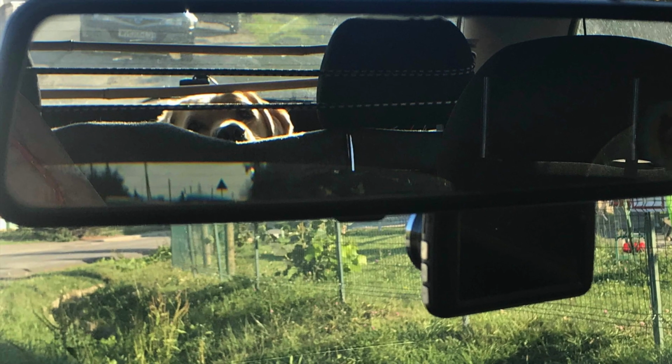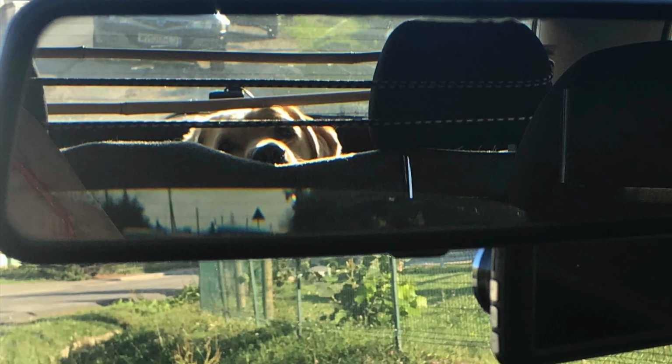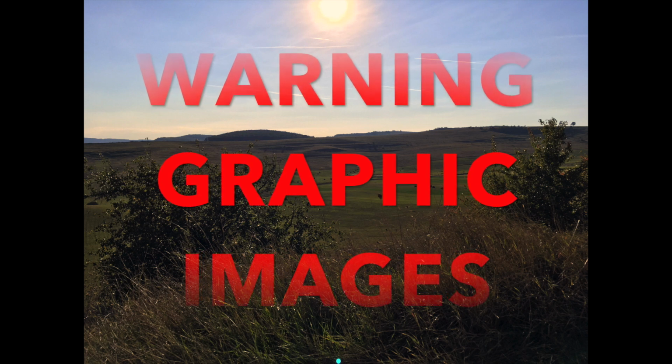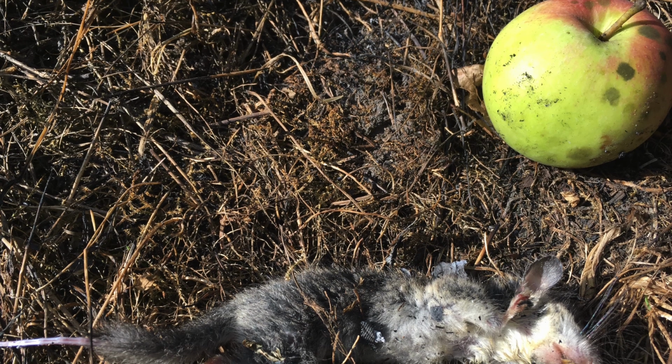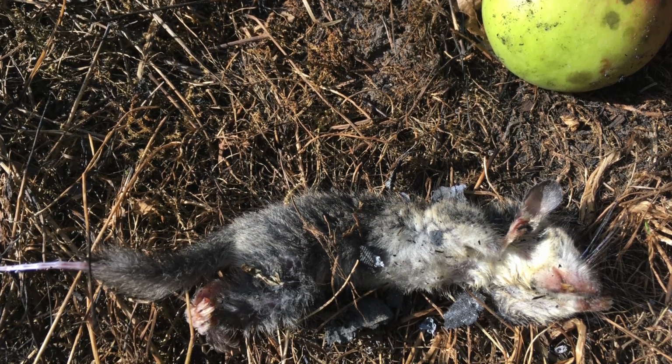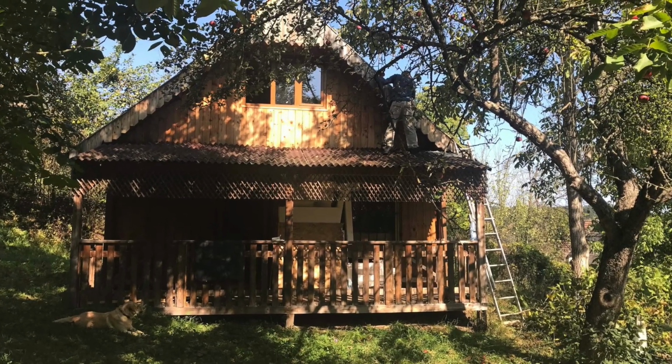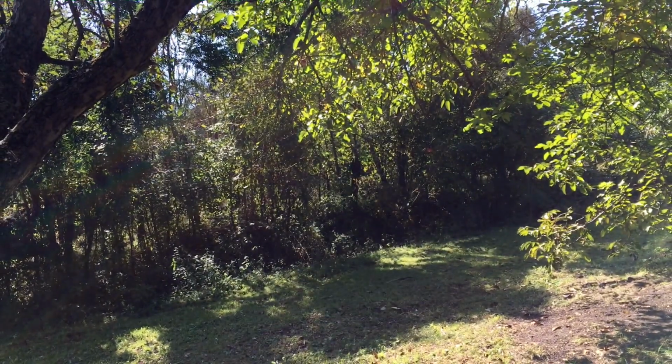So we're on our way back to the cabin this week. This time we've got Alma, the Labrador, with us. She loves to come out to the country. I'd been back earlier this week and found that we'd killed the dormouse. Unfortunately, when we got back this time, we found that we've got another one inside the cabin, which is a bit of a letdown. I was looking forward to working on the upstairs roof and getting ready for the installation.